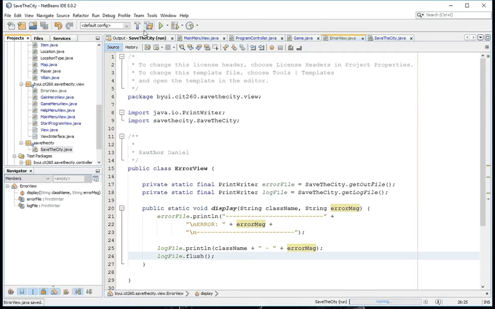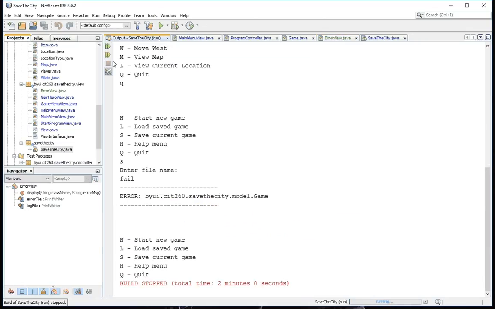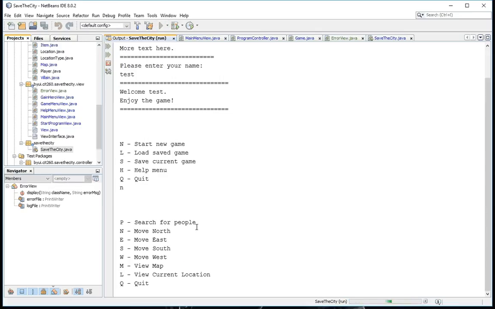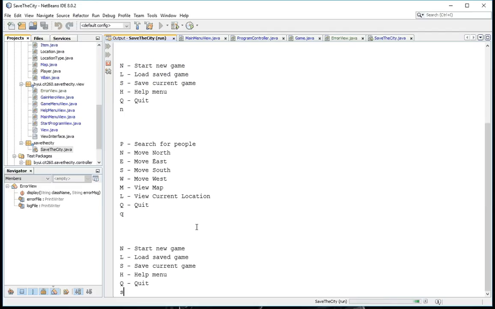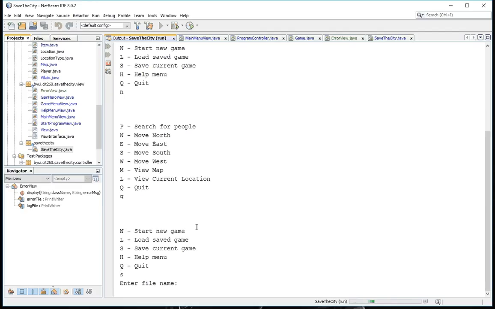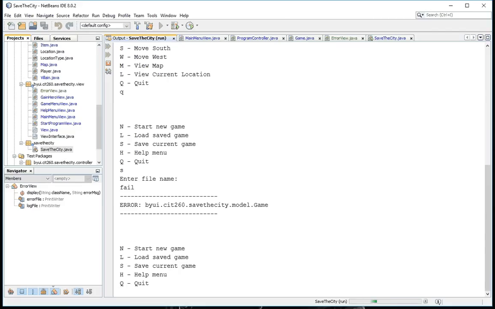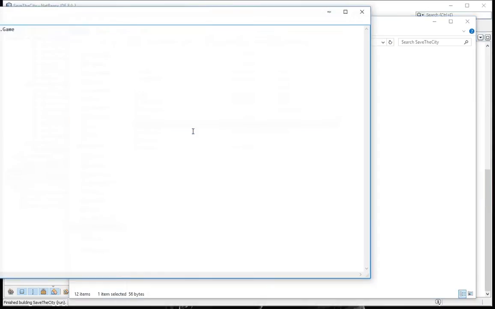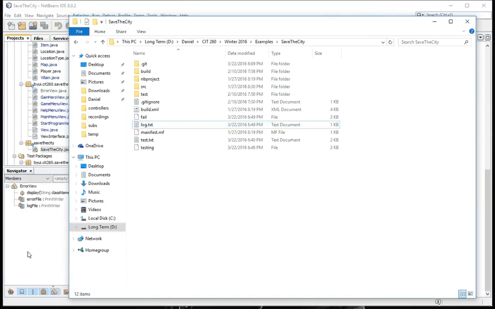So you'll want to do that, and let's actually see if I can cause that exception again. So if I start a new game and then quit and then save it, since the class is not going to be serialized, it's going to throw the error. And if I quit, I should see something in my log file now. Yep. So in the program controller, that's the exception message. I need to fix that exception.